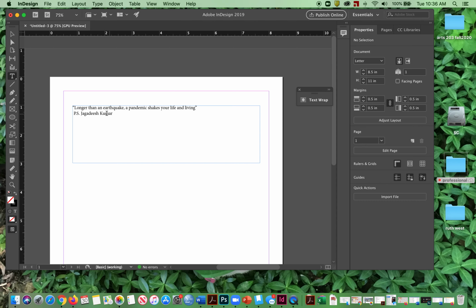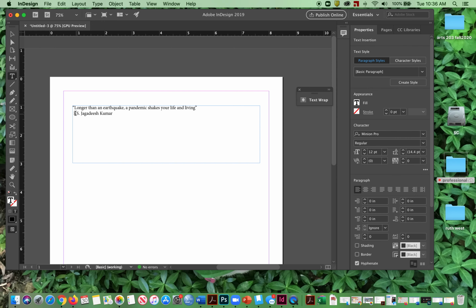So first thing we're going to do is this is the attribution. So we're going to move that to the right, which is where standard attributions go. There we go. And we're going to look at this. Now we've talked a little bit about working with serif and sans serif. This is serif because it's got the little feet. I'm going to make it a little bigger so we can see it. And it's coming in with my default online font, which is Minion Pro.